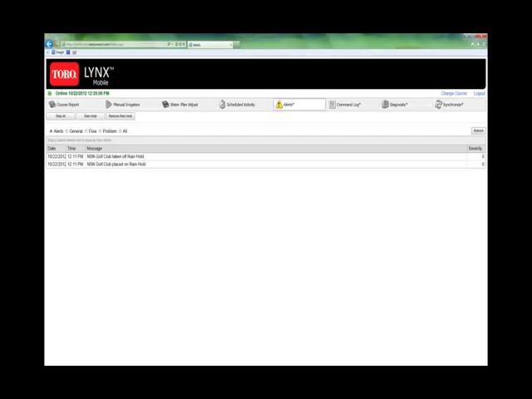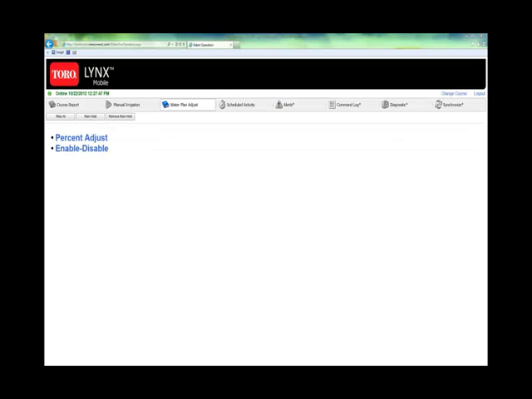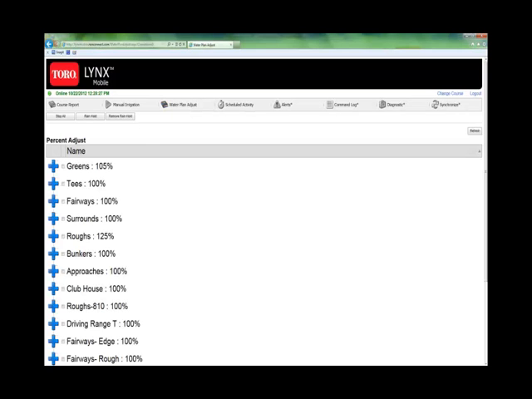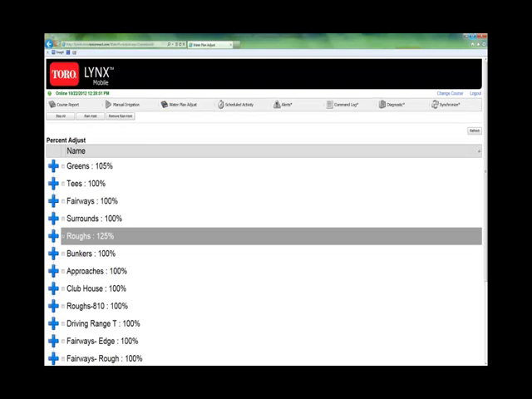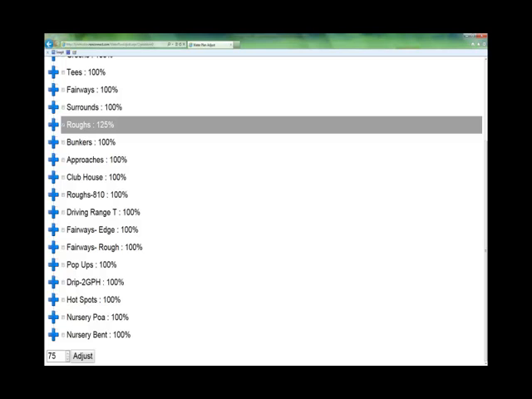Using Lynx Mobile, you can also make adjustments to your system here in the water plan adjust page. You can see that you can make percent adjustments by choosing that function, selecting the item that you would like to adjust, let's say the roughs, then scroll down, and you can add the adjusted amount to the program and click the adjust button.